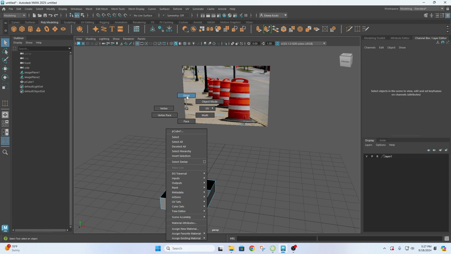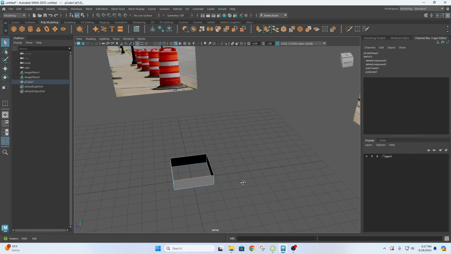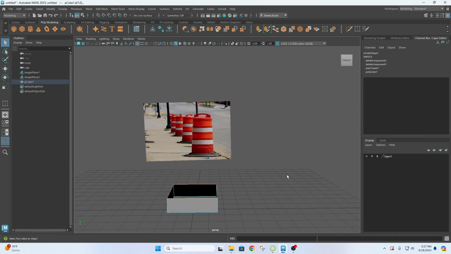Now we're going to go into our edge selection, so right click selection. And then we're going to select these edge loops. These are loops of edges that go all the way around an object. The way to select one edge is just click one edge. To select the entire loop, you can double click an edge, and you can tell the entire loop is selected because it all is highlighted in orange. That's perfect. That's what we want.